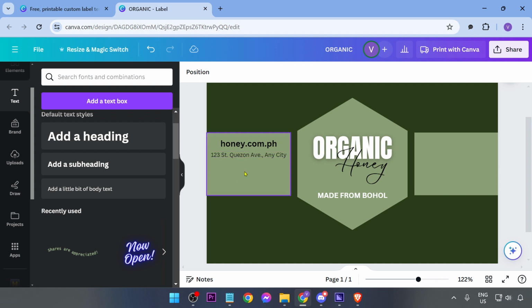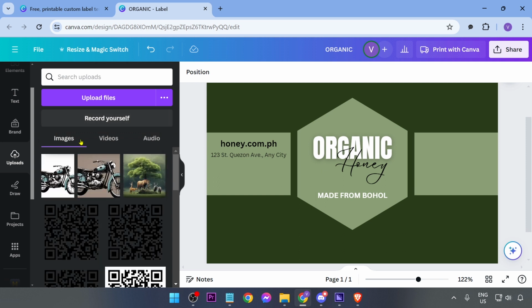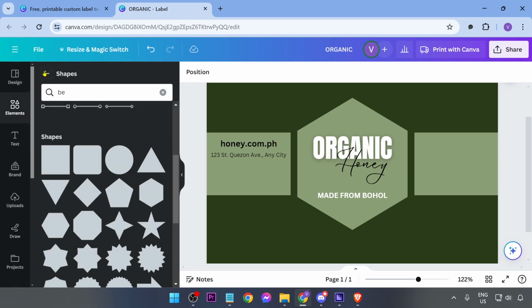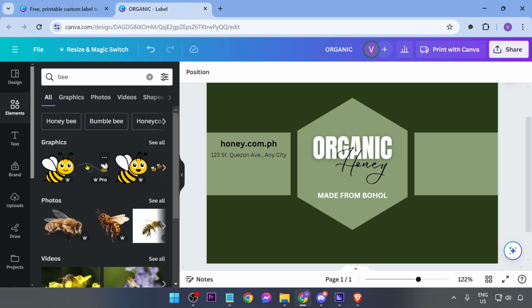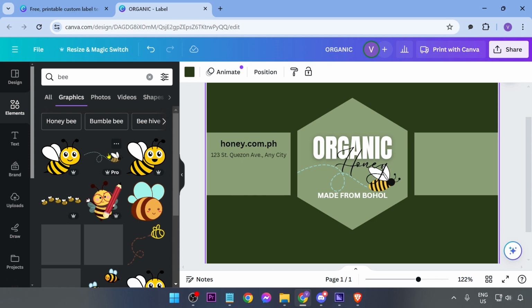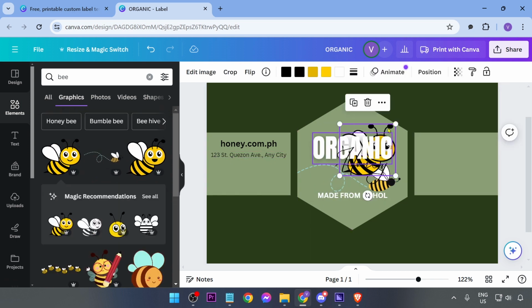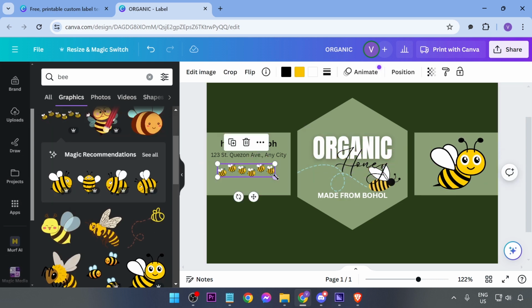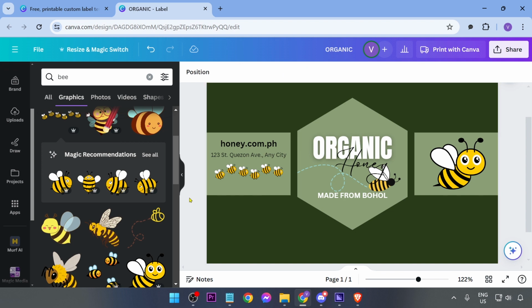And then you can put whatever down here below. Say for example, if you want to add an expiration date, and say for example you want to put some image in here. Let's go ahead and find something. Say for example not in the brand but in the elements. All right, something like that. So I'm going to put this one here. All right, there you go. And then let's go ahead and see more graphics in here. I'm going to go ahead and just put this design here on the other side, and maybe this one down here below. All right, I think that is looking good.